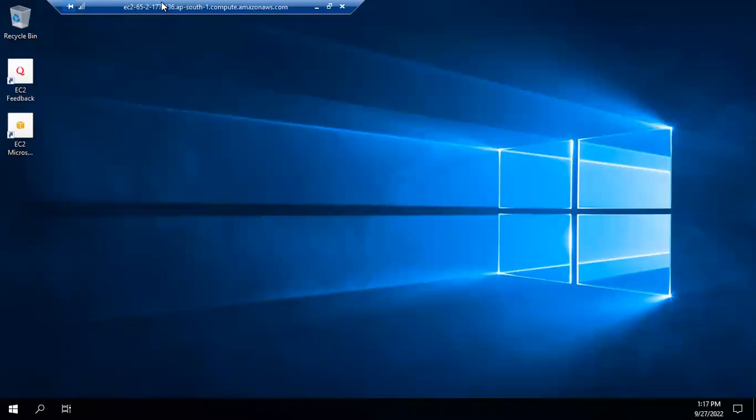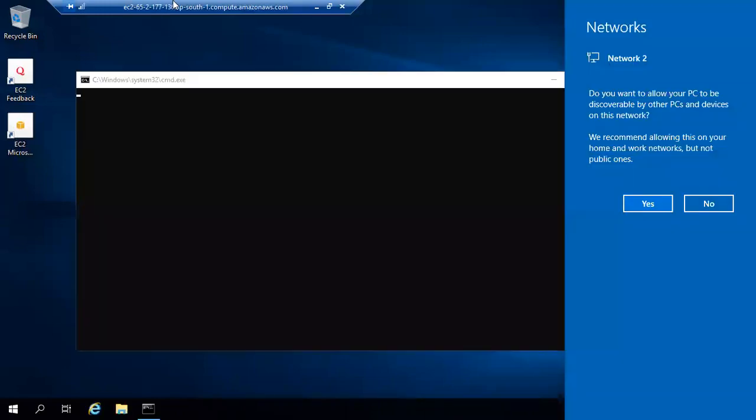Now in this Windows machine, whichever installation I want to do, I can do as per our client requirement. The same machine, I can convert it into a web server also. That's where we can manage websites also. So what are those things? We'll completely discuss later. Now I'm clicking on yes here.